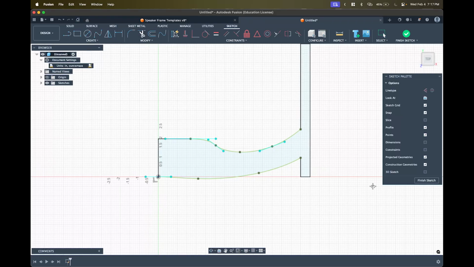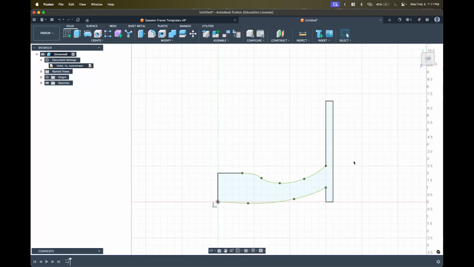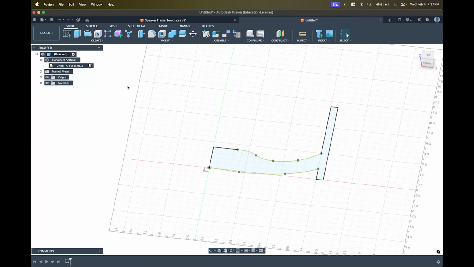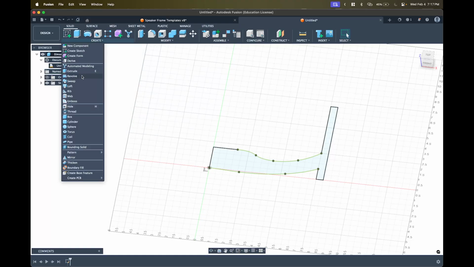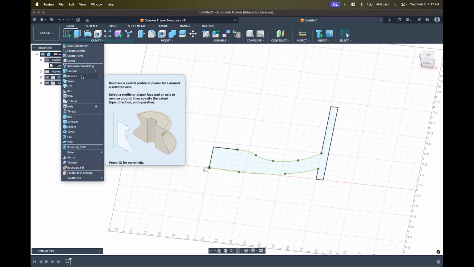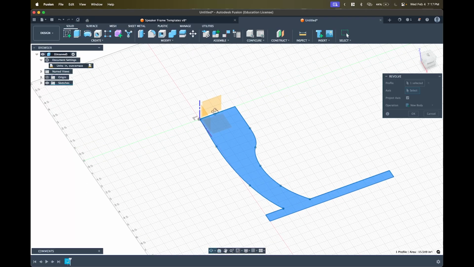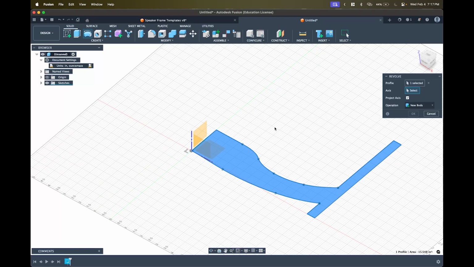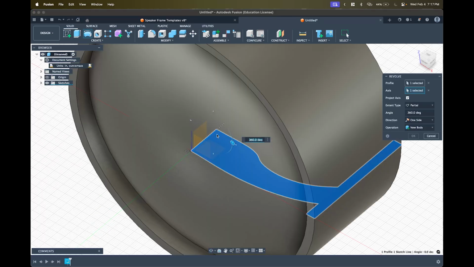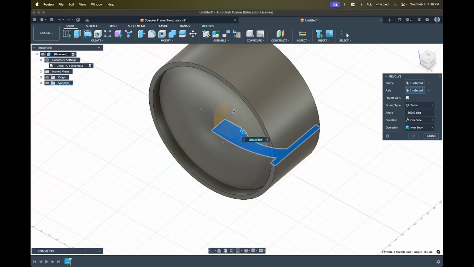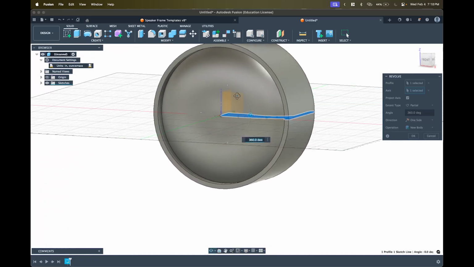All right, I'm gonna go ahead and finish Sketch. And then we're gonna use the Revolve tool. So I'm gonna click on Revolve up here. It's also a drop down, about a quarter of the way down. And then it's gonna automatically select our profile because it's the only profile, so it knows that. And then you're just gonna be selecting what axis it's rotating itself about. So I'm gonna click on that axis there, that's the Y axis. And now it's creating like a big old solid shape.